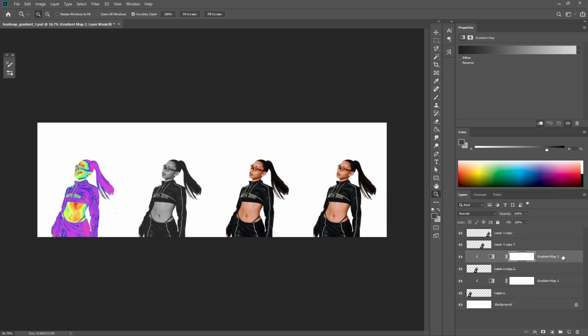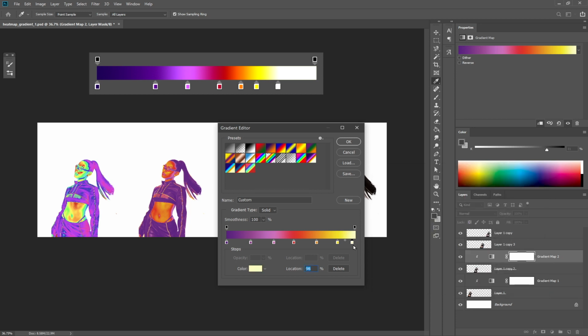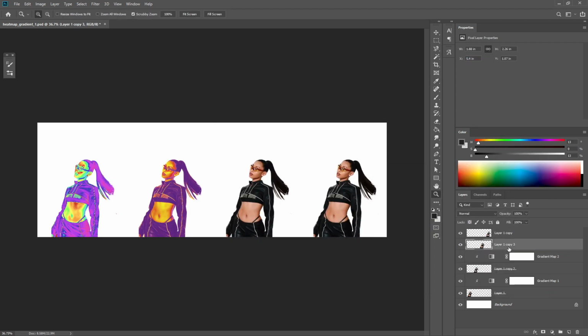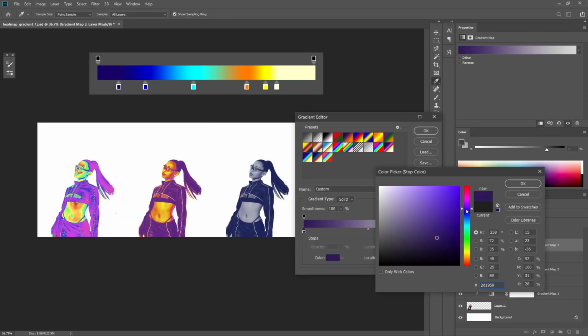So now I'm just going to go through and create the other heat map styles. The other heat map styles I believe are called rainbow, iron bow, arctic, and lava. So I'm just going to create those other styles. And just remember, by the way, these colors are not specific, but as long as you get in the right range and as long as you get the spectrum pretty correct, you should be good.